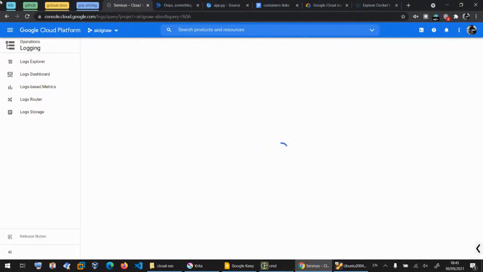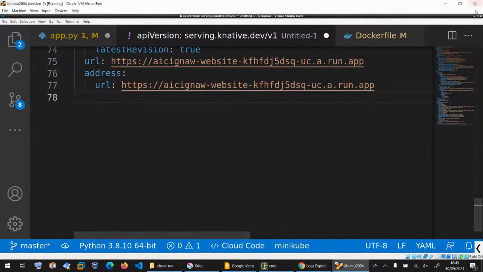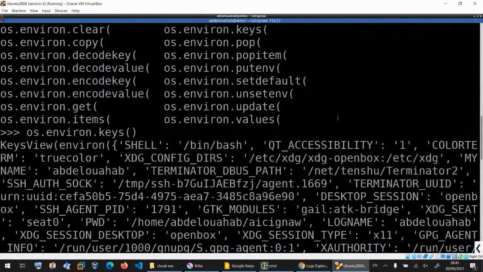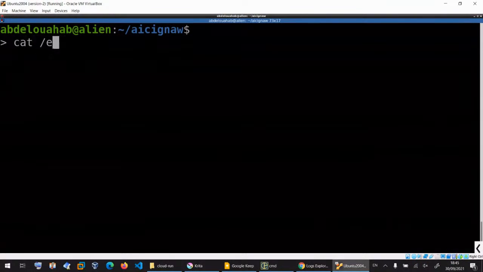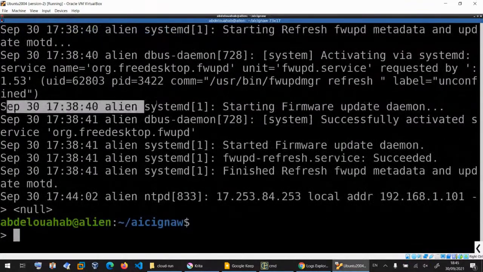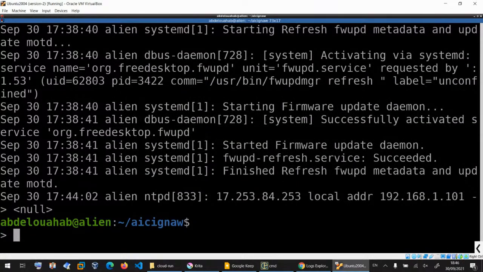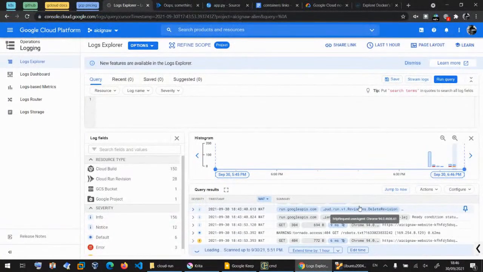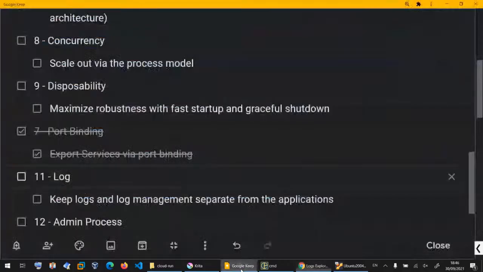This is not logging. Logging is the information that we, so if I come here, let me show you what a log is. Let me quit. If I do cat /var/log/syslog, this is the log. This is what happens in my operating system. So I check and I see if someone comes to my machine and all that stuff. So this is what we call the logs. And then you can check the logs and study them and export them to BigQuery. You can do whatever you want. So this is what we call logging. So I keep the logs.